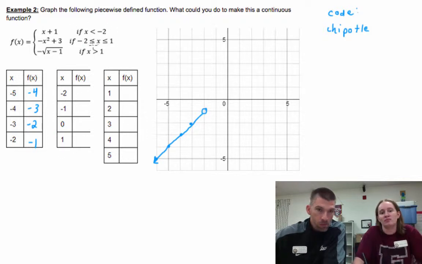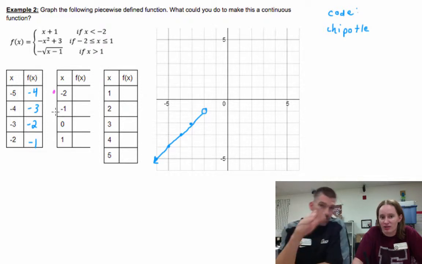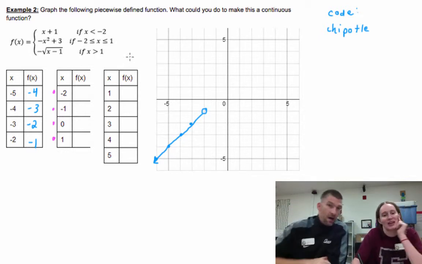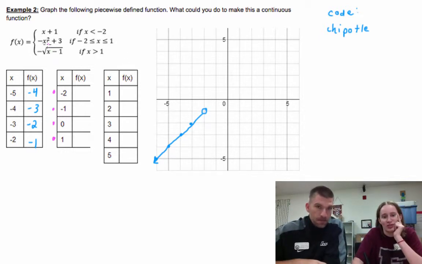Now the middle goes with the middle here, so we're going to plug in these values. And these are both equal to, so these will both be closed, filled dots. All of those are closed dots. Fill them in. So plug in -2. Now that requires a little bit of work. Make sure when you plug in negatives that you do the parentheses situation.